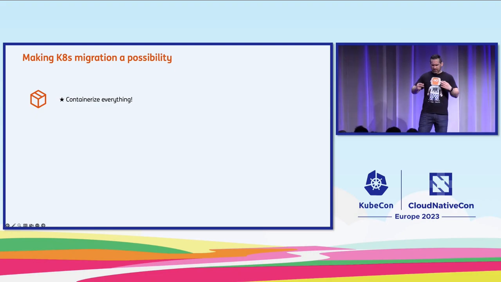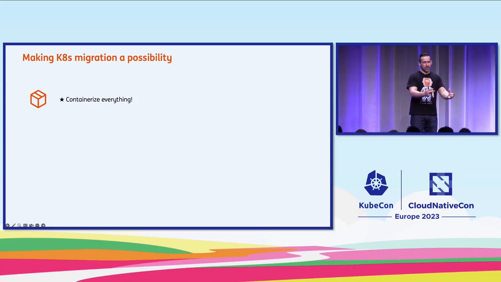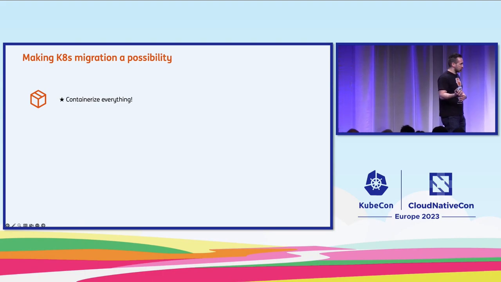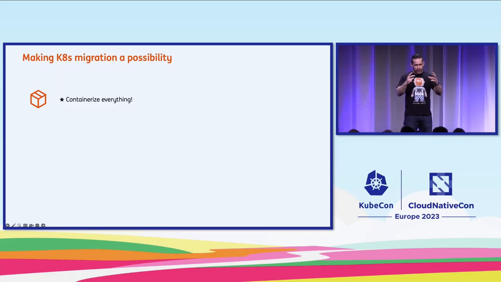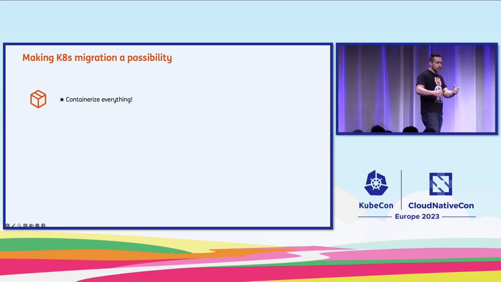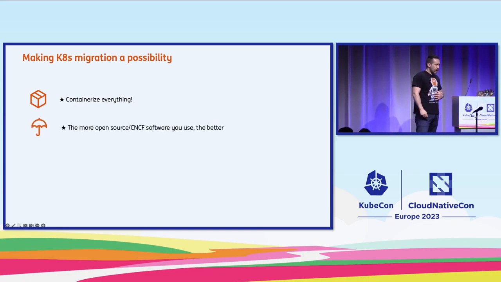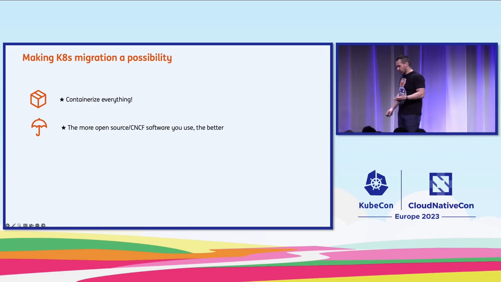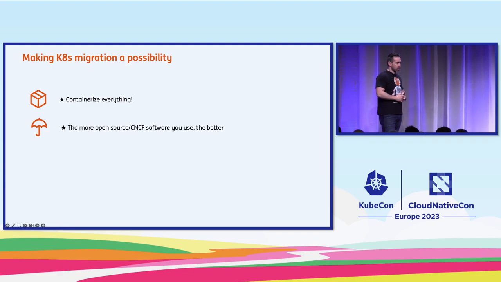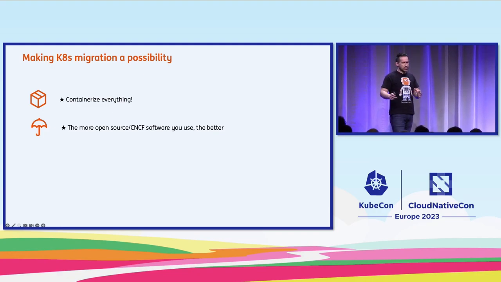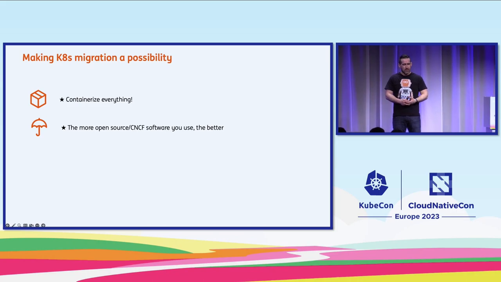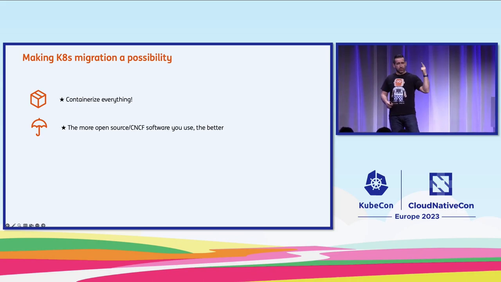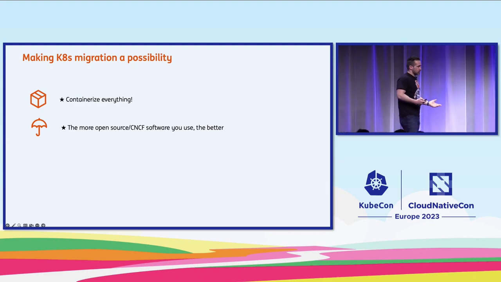This has been the present for years now. Even Linux desktop apps are becoming containerized workloads — for example, Snap packages. What better way to handle a Python application with a bunch of its libraries that in this form factor will work regardless of where you ship or deploy it? The more open source or CNCF software you use, the better. For example, our monitoring stack using Prometheus — migrating that from VMs to Kubernetes was a breeze. With open source, if you have a problem and know how to fix it, you can simply create a pull request, fix your problem, and contribute back to the project.